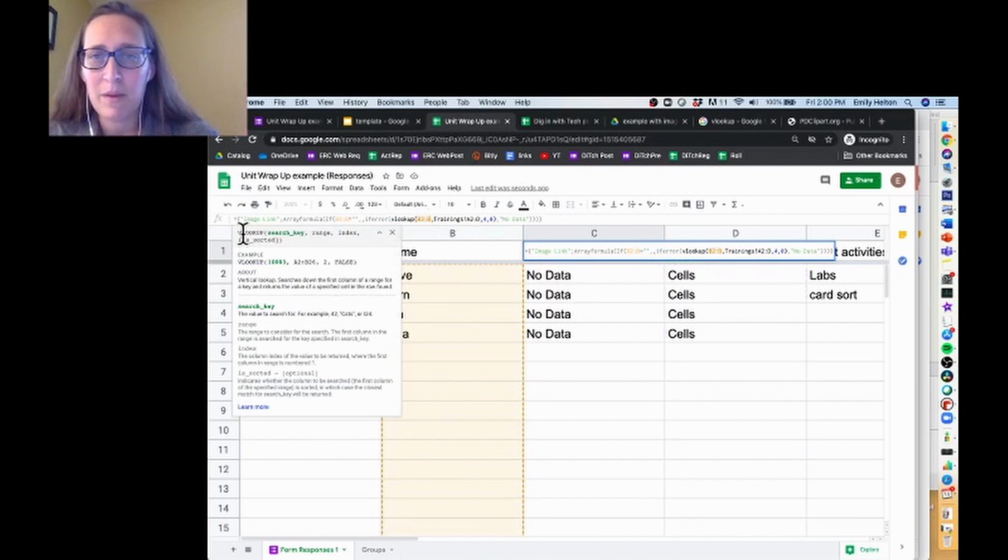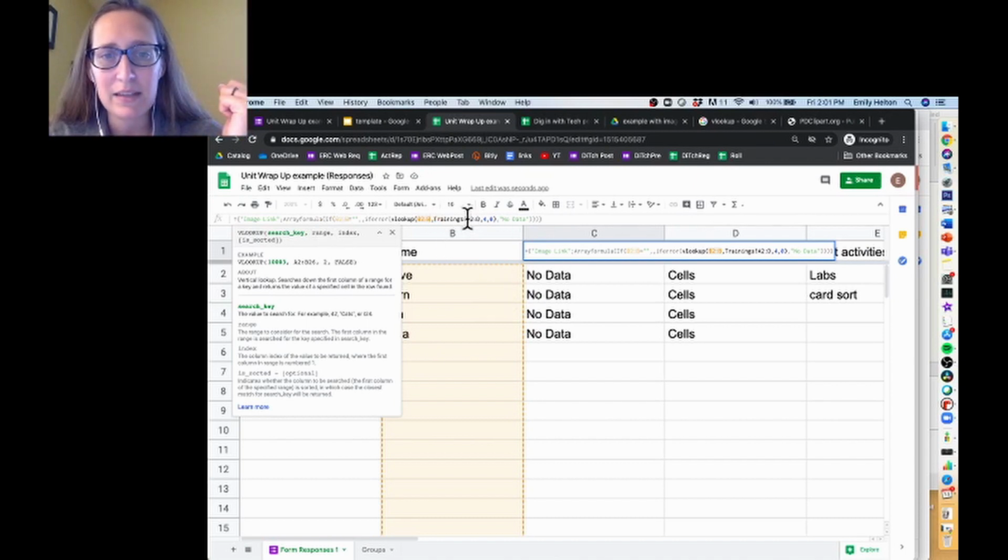One of the great things about Google Sheets is that it tells you what each part of the VLOOKUP is. I'm often not able to entirely do it this way. I usually have to do some Googling as well. So search key is basically what we're going to be using to match to, okay? And then range is where we're going to be searching for that thing.